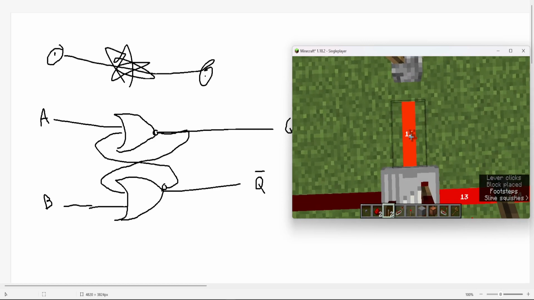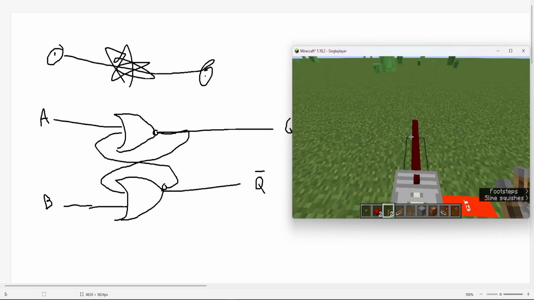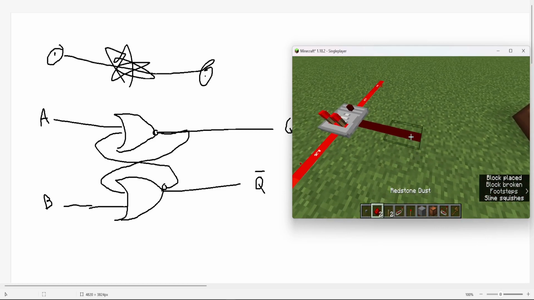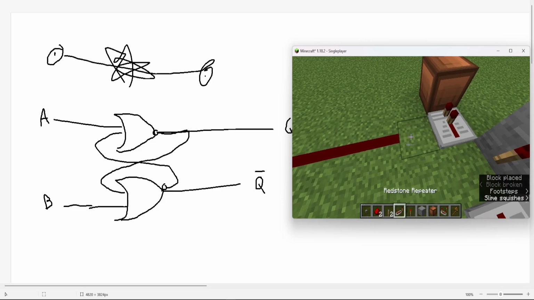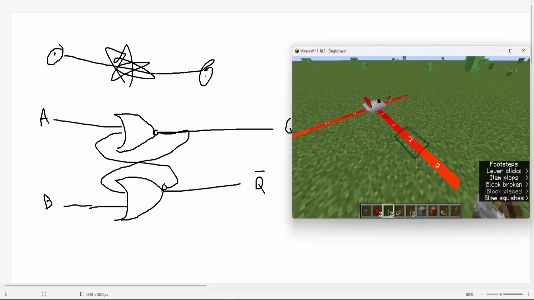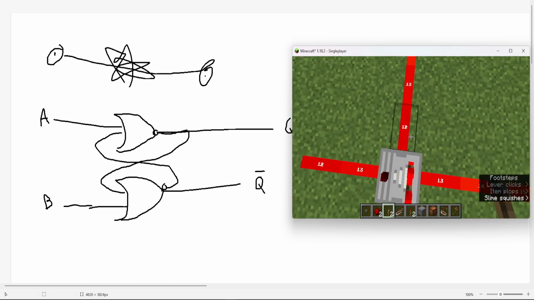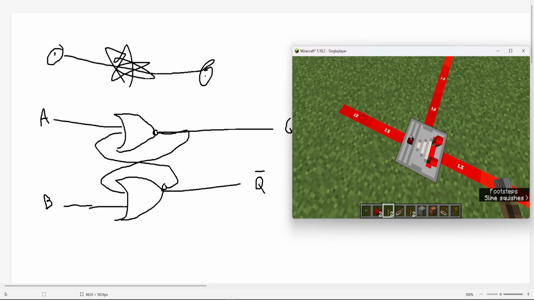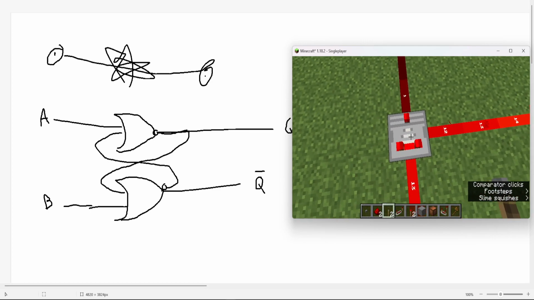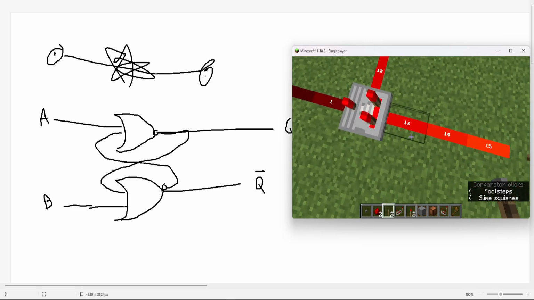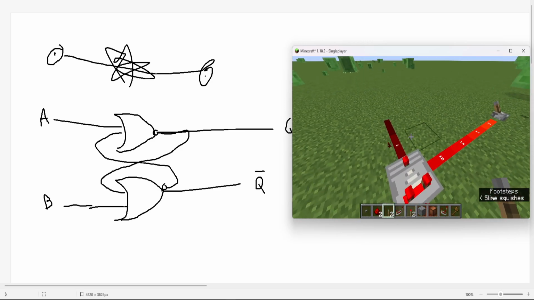If the side is bigger than the back, it doesn't output. But if it's smaller, you'll notice how this is 13 and this is 12. It's 13. Now subtract, it's 1, because 13 minus 12 is 1.